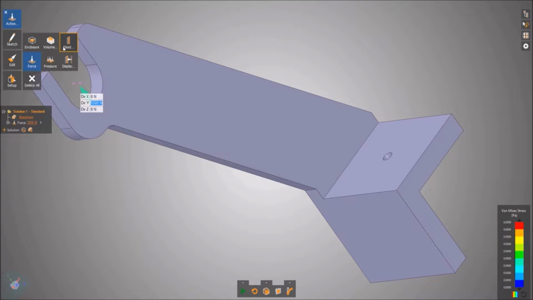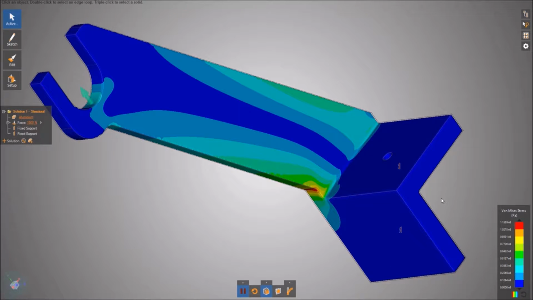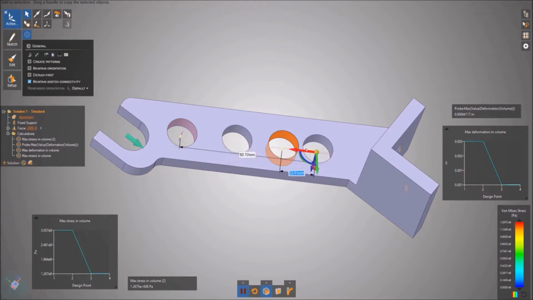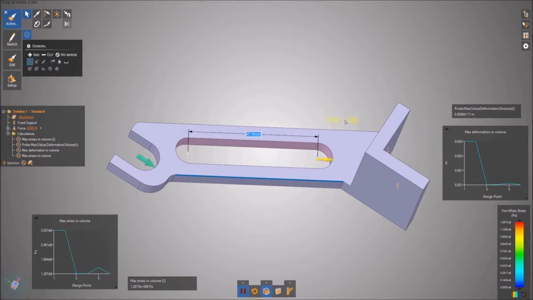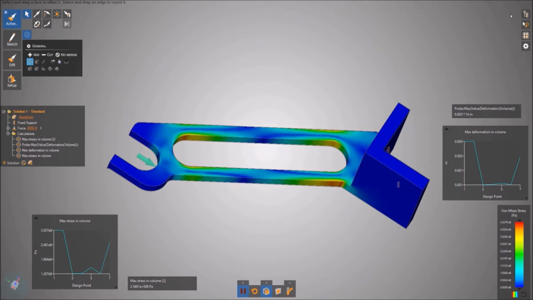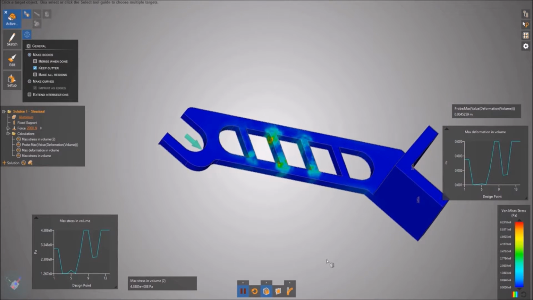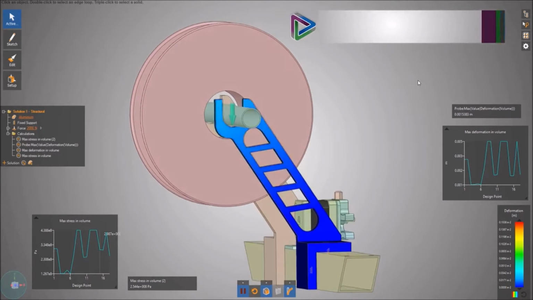Starting with any model, simulations instantly begin after you define just a few basic parameters. And as fast as you have what-if questions, you have answers. You gain directional insight to your design in a matter of seconds. Try Discovery Live today and design better products faster. What will you simulate?